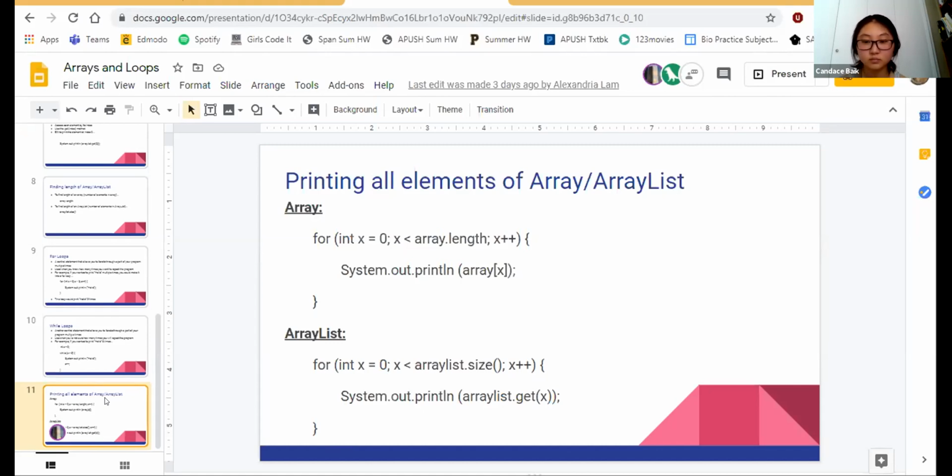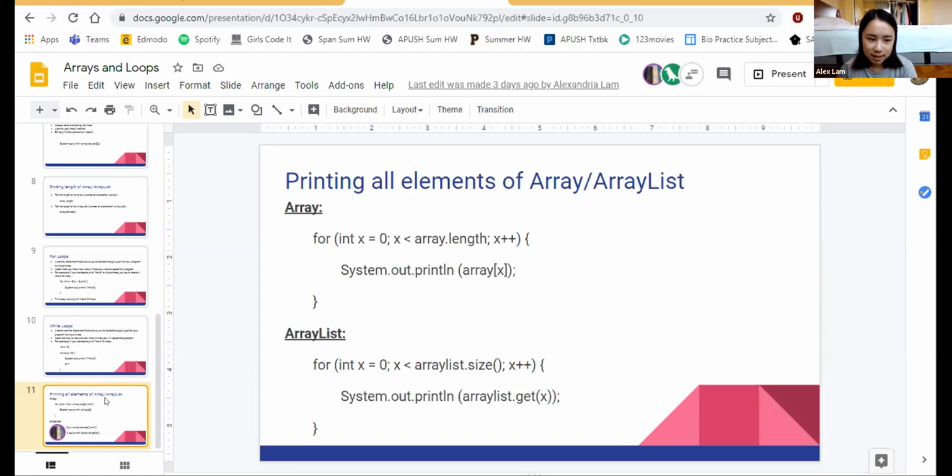This is where for loops really come in handy, because we can use a for loop to iterate through every single element of your array or ArrayList. It's going to move through every element, and you can tell the computer how many times you want to go through it depending on how long your array or ArrayList is. So that's basically how you print out all of the elements of an array, for example.